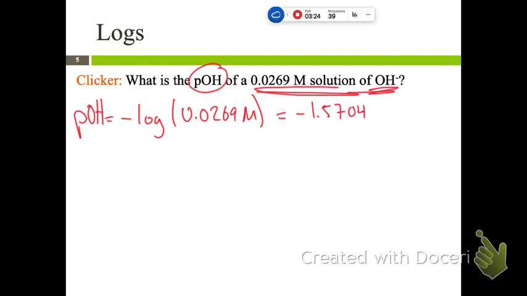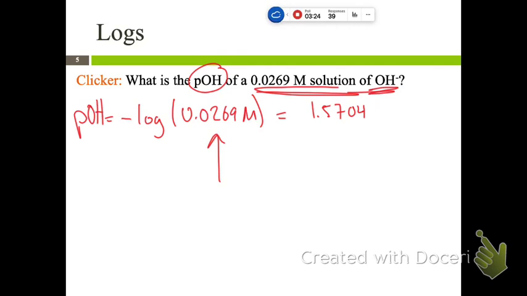So I'm going to guess that when you put this in your calculator, you might have missed that negative symbol. Because the POH for this should probably not be a negative. It can be a negative. It's allowable. But in this case, because it's not greater than 1 molar, if this was 1 molar or greater of hydroxide, then we expect it to be negative. So that's the kind of check we can do. It's really hard to do on your phone. I agree.